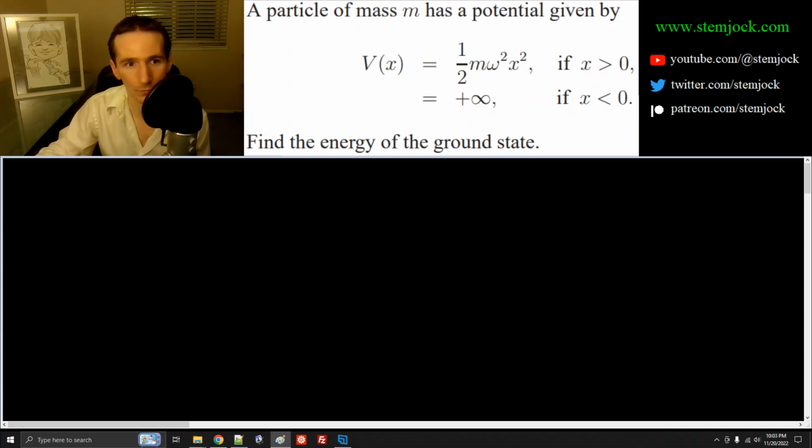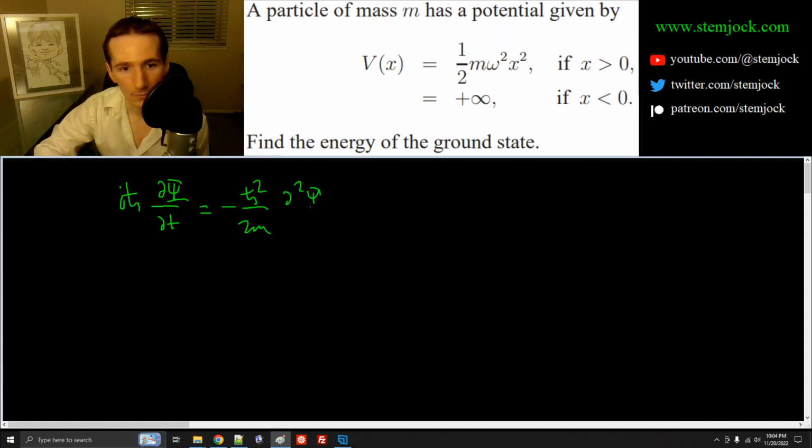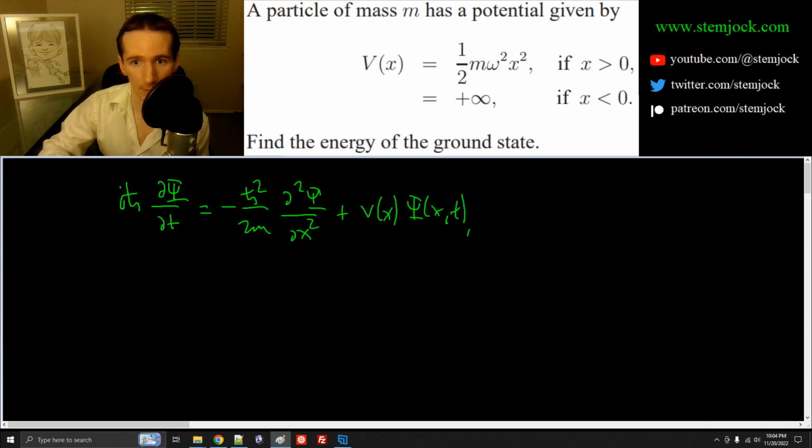You have to remember that all of the information about a quantum system is contained within the wave function psi(x,t), and the governing equation that we have to solve for that is the Schrodinger equation: i h bar, first derivative of psi with respect to t, equals minus h bar squared over 2m, second derivative of psi with respect to x, plus V(x) psi(x,t). Now psi is in terms of two variables here, x and t. From the given function of V(x), we see that x takes on values greater than 0 and less than 0. So x is between minus infinity and positive infinity. And it's customary to solve for a wave function at a future time, at times greater than 0.